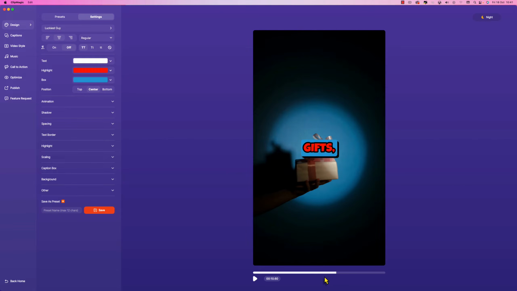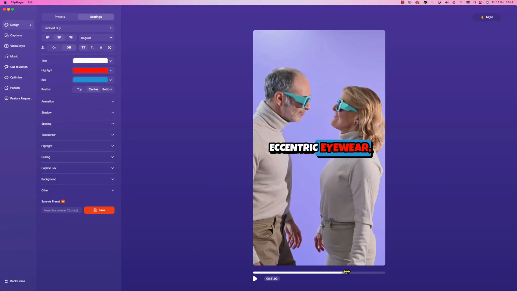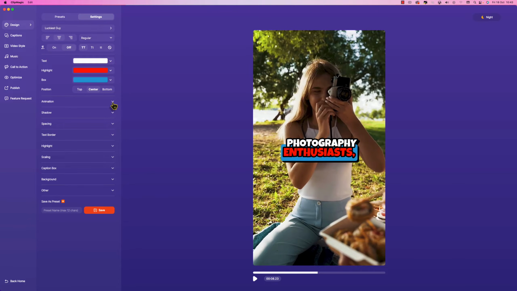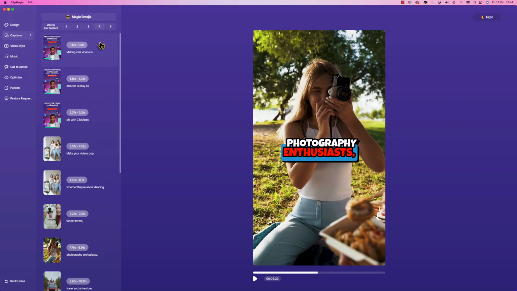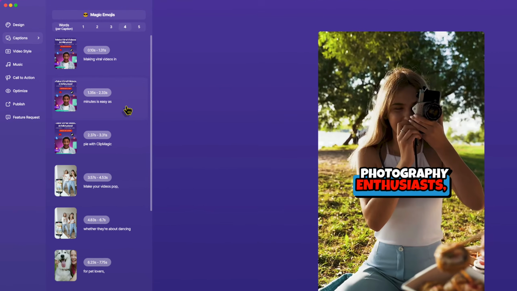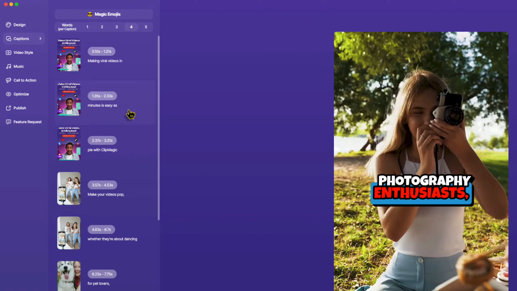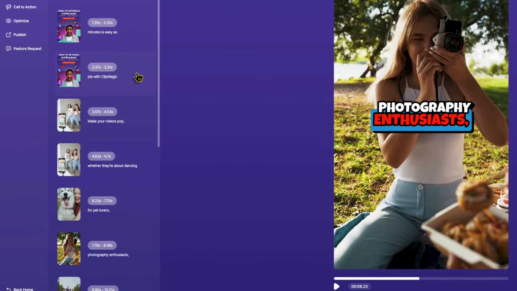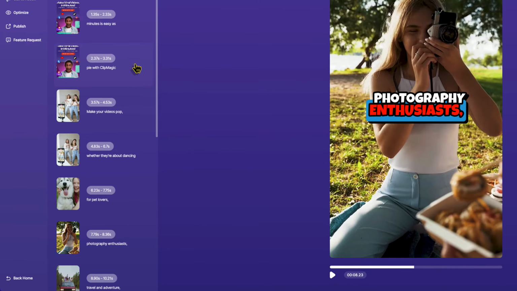There you go. So I've adjusted it and refined it to get it exactly as I want it. And you certainly have enough options here to always get exactly the design that you're looking for. Now, next up on the lateral menu on the left is Captions. Now, this section gives you an extra level of control over the timing of the captions, exactly which words appear where, and it gives you the ability to add new captions and scenes, or to delete captions and scenes.